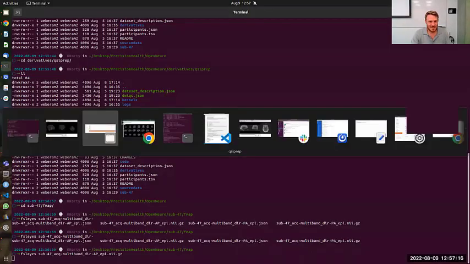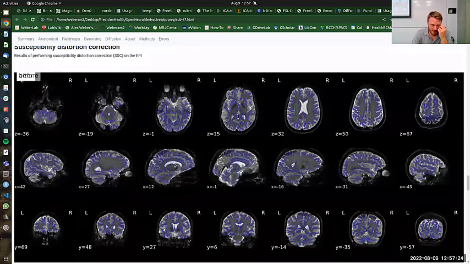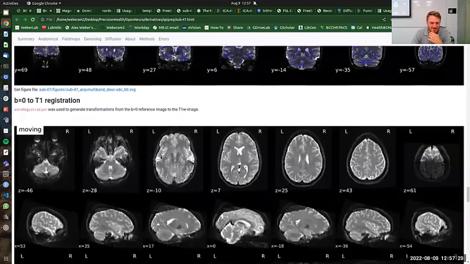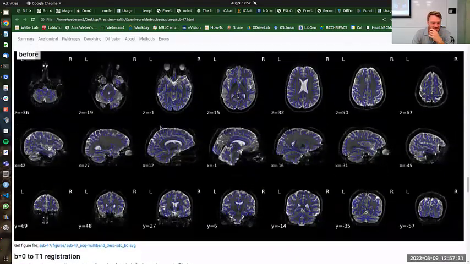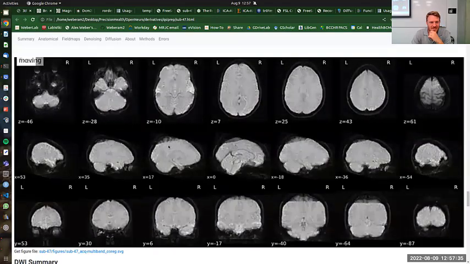And so I think QSIPrep really messed up because of that. So this is exactly why you want to look at your boilerplate and see whether or not what QSIPrep did was good. And I would say in this case, that's not good. But I'm working with the data that I downloaded.